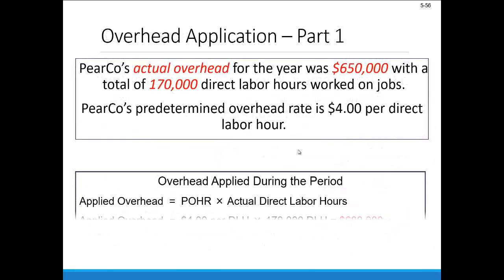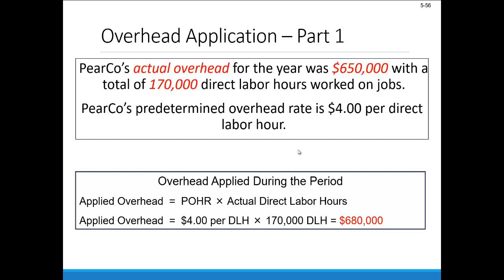We also want to keep in mind that when we're thinking of whether overhead is underapplied or overapplied, we want to be comparing actual overhead incurred to total applied overhead for the period. We don't care about our estimated overhead for the period anymore. Just want to focus on actual overhead and applied overhead. So let's look at an example here.